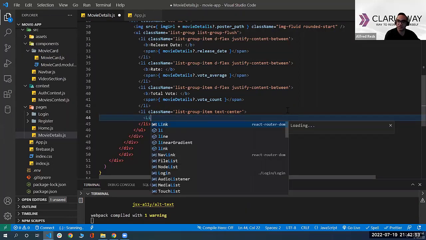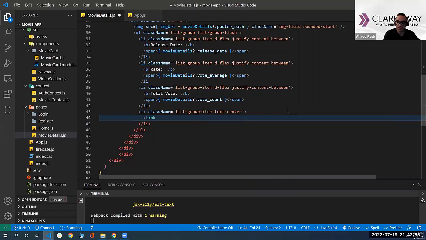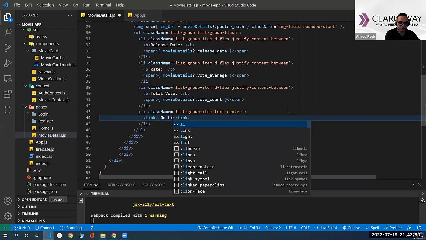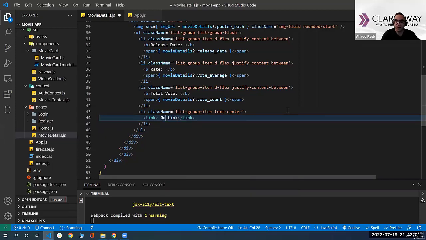So I'm going to add the link from the React Router DOM. And I'm going to tell you why I want to use a link. As I told you before, the React Router DOM uses the history API. And the history API is like a stack. So now we were at some place in the home page, and then we pushed on top of the history stack that now we are in the detail page.